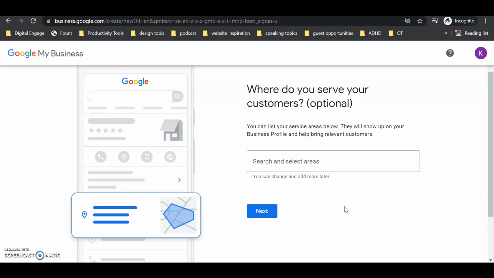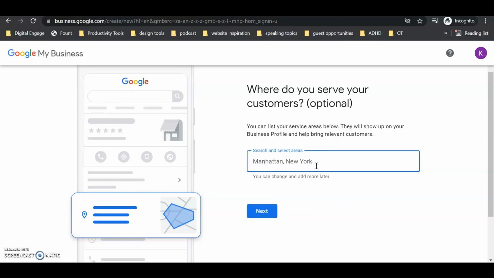And this service area will then be displayed on your listing panel in the format of an area coverage as opposed to a red pin. And as I said, you can specify countries, cities, regions, and postcodes. But just note that it won't help your listing ranking in those areas. So there's no need to add areas unnecessarily just so that you can be found more broadly. It will just help Google put the right area map on your listing. And once you're done, you can click next.